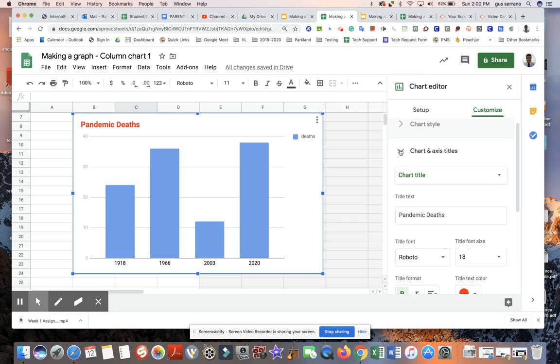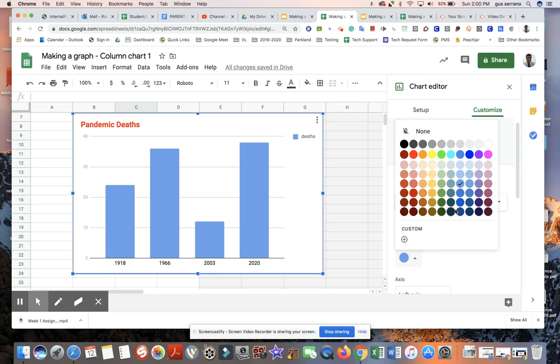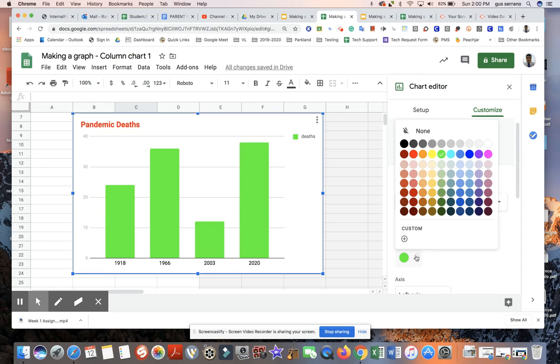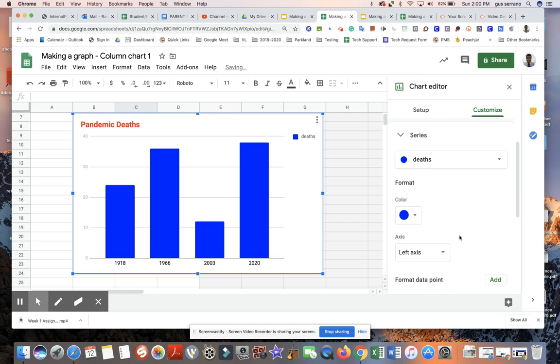I'm going to go ahead and click the little arrow here. Click the next one, the series. Okay, so it's blue. Now I want to keep a different color, of course. You can click color and change it to a different color. So whatever color you want, let's make it green, or keep it dark blue, whatever. Okay, you decide.